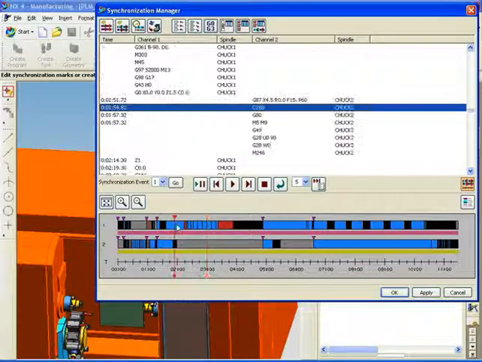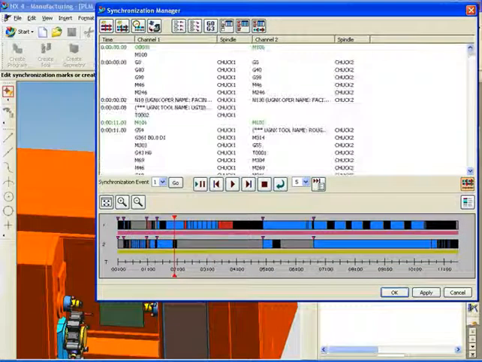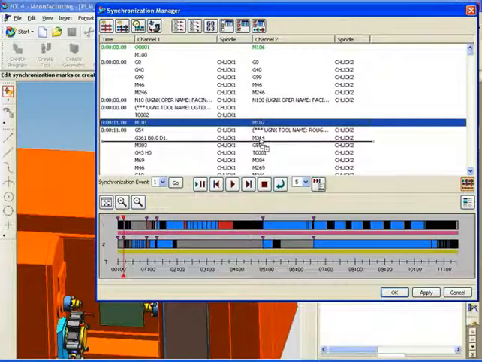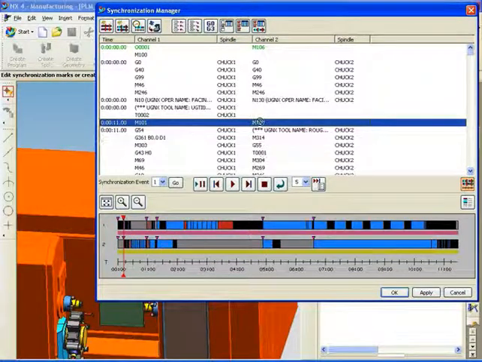We can show it in G-code, and as you go back and forth through here, you'll see the different G-codes at the different places. And you'll see these synchronization marks. Now the way we synchronize from one side to the other is we can grab these and say, okay, I want to move this someplace else. In this case, I'm happy with where it is, but it's just a drag and drop of these synchronization marks, or you can add another one in wherever you'd like. And then we can see how these things work together.